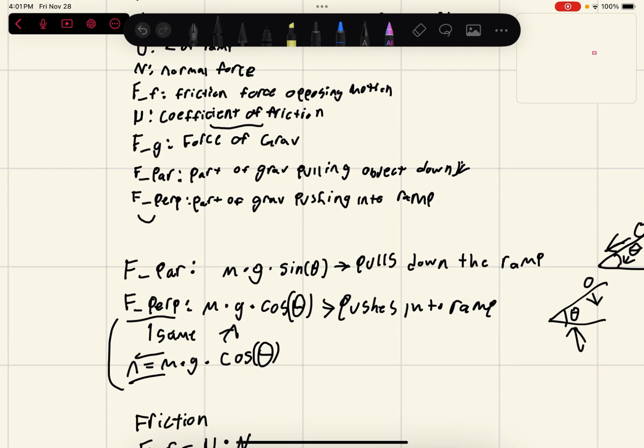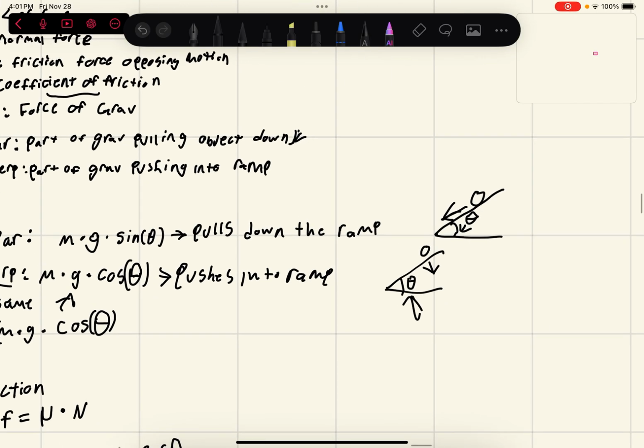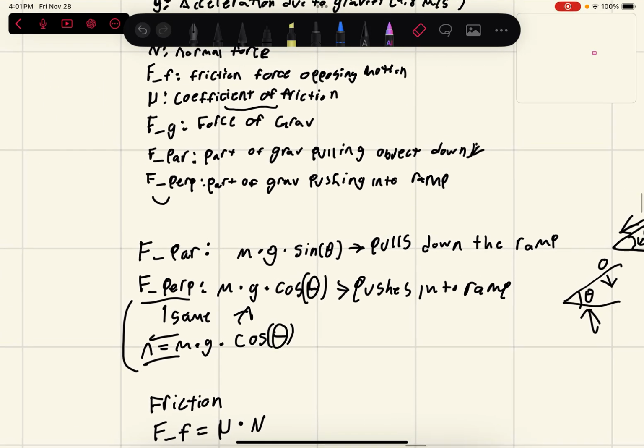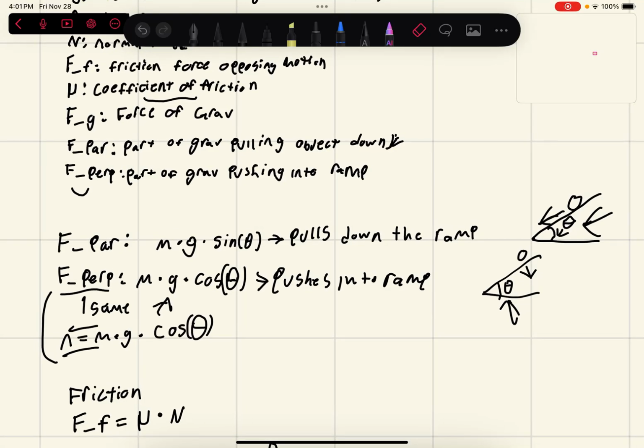Friction parallel is the mass times the gravity times sine theta, which pulls it down the ramp, as we see here. Sine theta is right here. Once a ball is placed on a ramp, it is split into two different gravities, one pushing the ball down into the ramp and one pushing it slanted down. So we express this by mass times gravity times sine theta. F perpendicular, or friction perpendicular, is the mass times gravity times cosine theta, and this is the gravity that pushes it into the ramp.